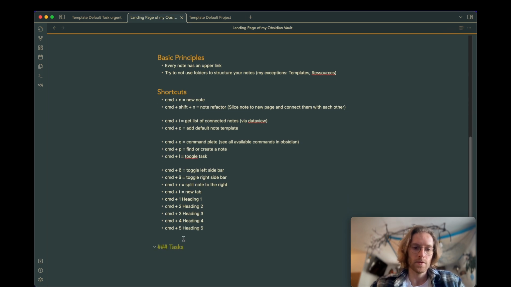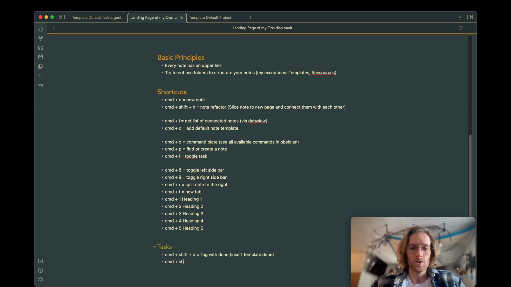I think that's it. And then command shift plus D is done, tag, done, or basically insert template, done to be more precise.